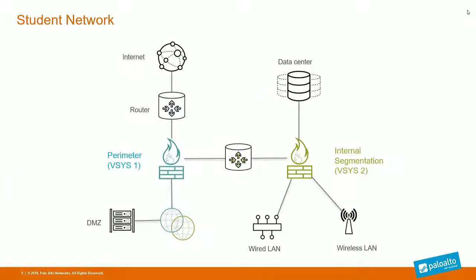Go ahead, Ken. So this is just a quick look at what our network looks like at a very high level. As I mentioned, we're pairing up students. So each of you will take a part of the network and hopefully work together, communicate the way you hopefully are at work. So, optimally we'd have DevOps working with SecOps, or we'd have the IT or networking team working with SecOps, and so on. One of you will take the perimeter and the other will take, as I mentioned, that interior, that internal segmentation view, and you'll be responsible for, for example, the data center and protecting the wireless LAN on that side of the network. Go ahead, Ken.